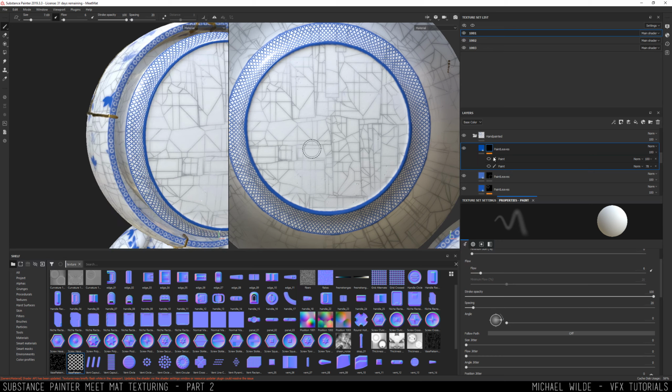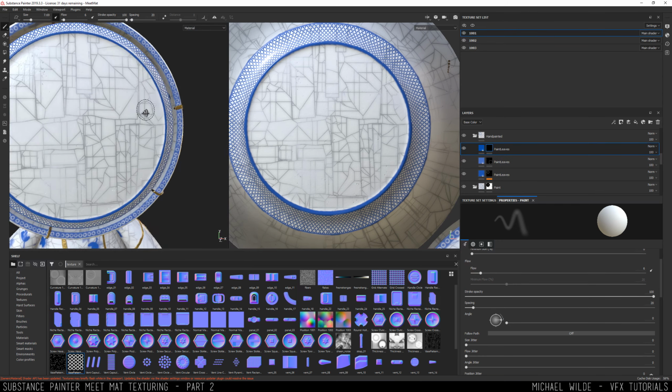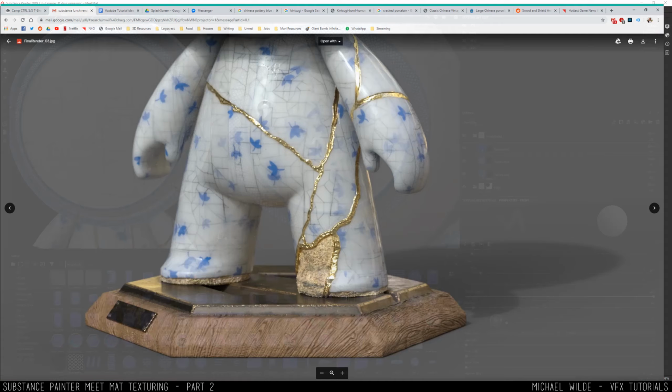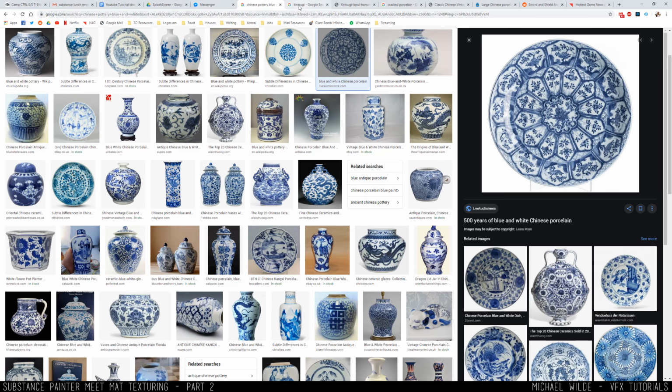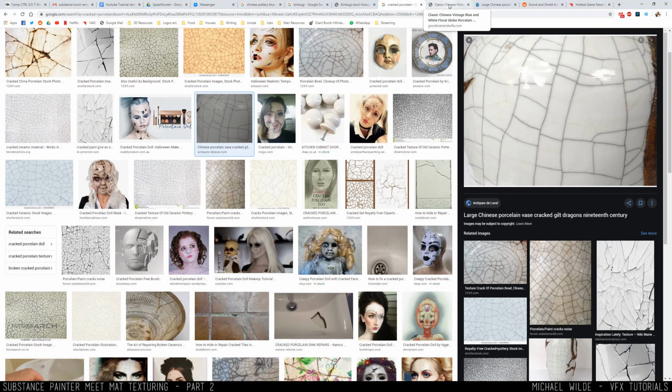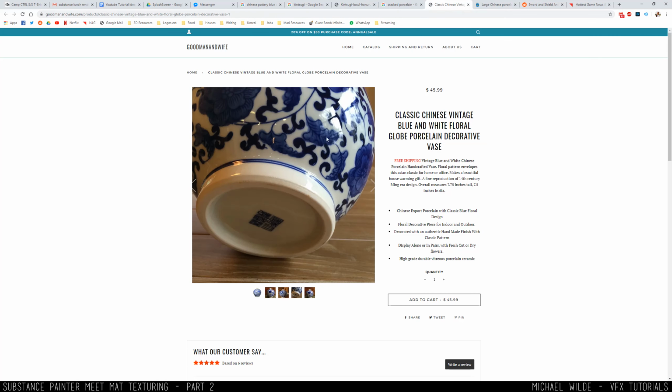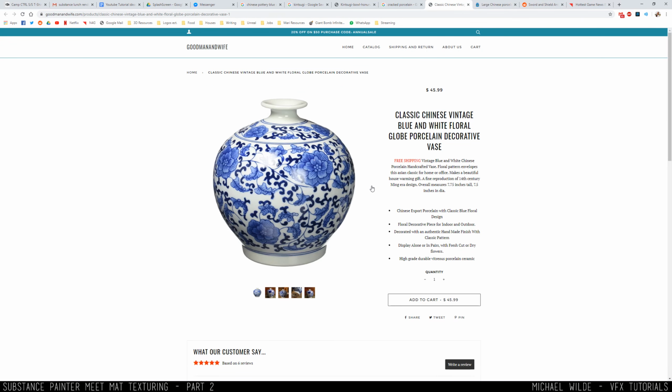So what I've done is just another layer, and I'm just going to delete these for now. Got another layer here, and I'm just going to paint on the face. What am I doing on the face? I'm going to just copy some Chinese pottery. I had an image up somewhere. I'm going to just do one of these leaves because it's quick. Maybe I'll do a flower this time because I just did a few leaves.